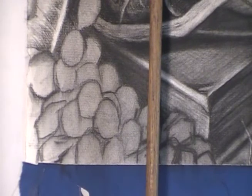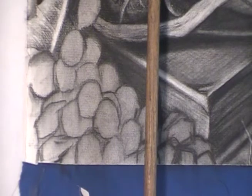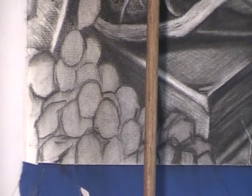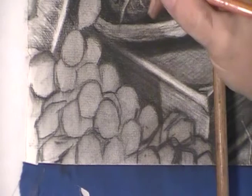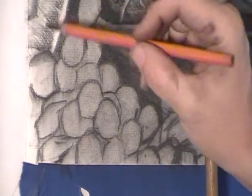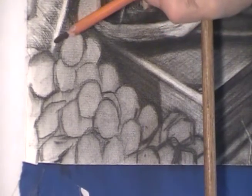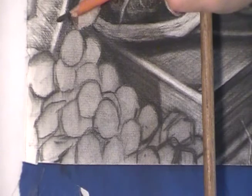A little tear on the leaf right here. That's right, I can see that. I got that in there. Yes, siree, Bob. And it's really weird. That reflective light is so intense. It's just as bright as the area that's lit up. It's crazy. But it's not brighter, so I've got to tone it down just a little bit.